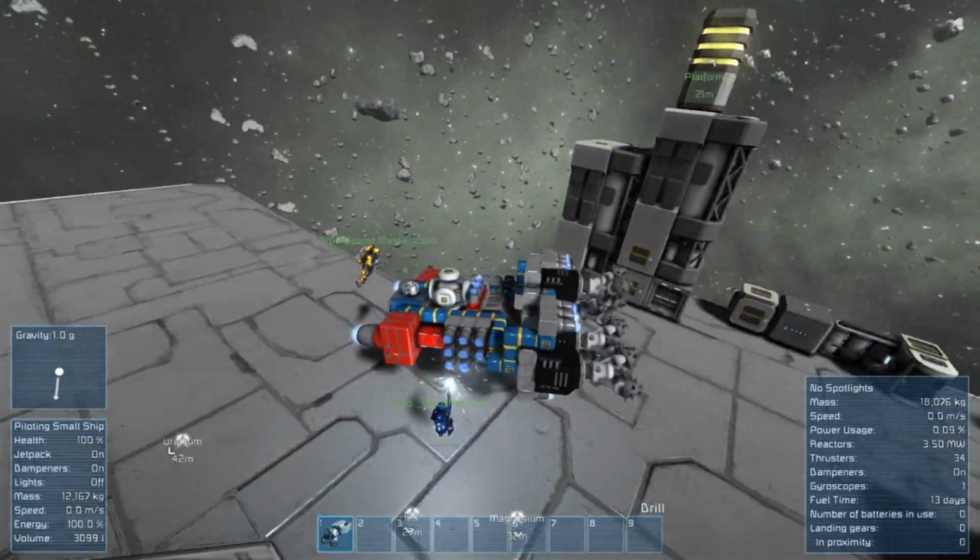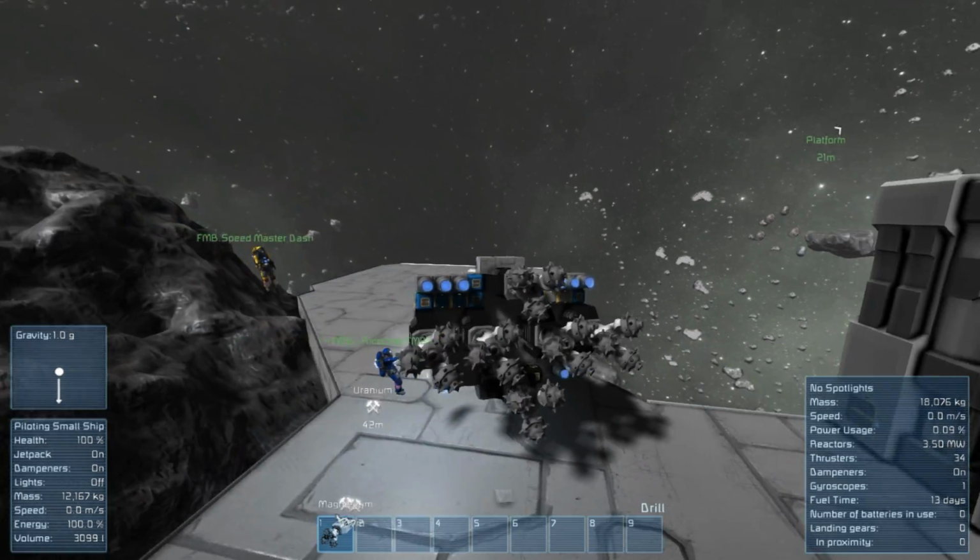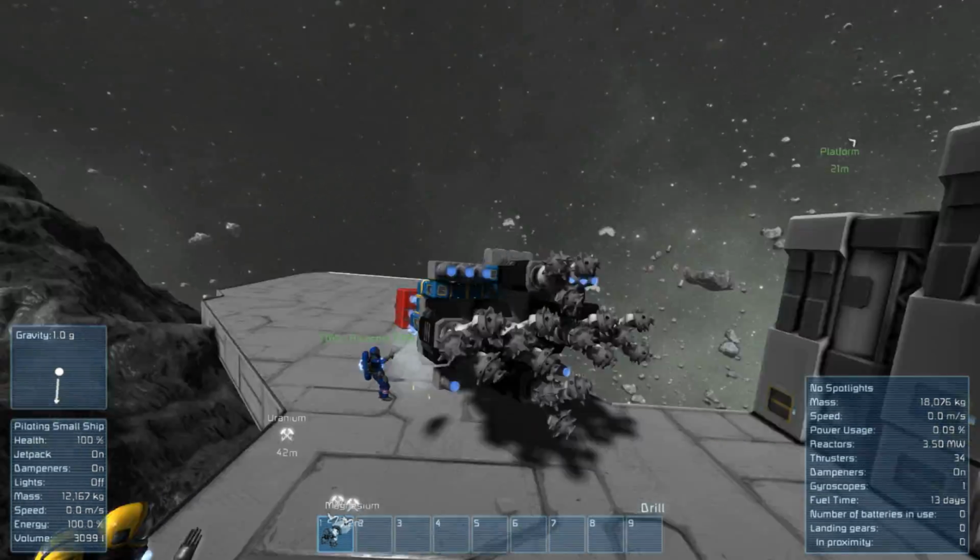Okay, let's give her a whirl. If you like ugly things. Yeah. Those thrusters on the top are going to get broken off. They're way too high, I've just realised. No, I don't know. We'll see.